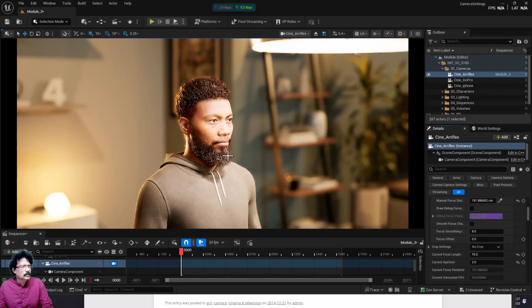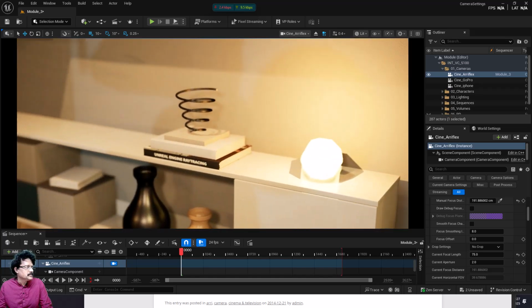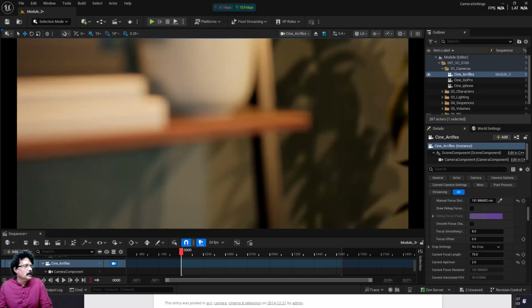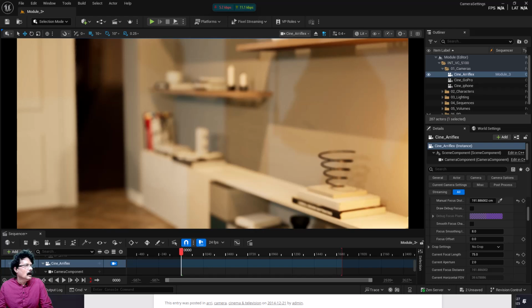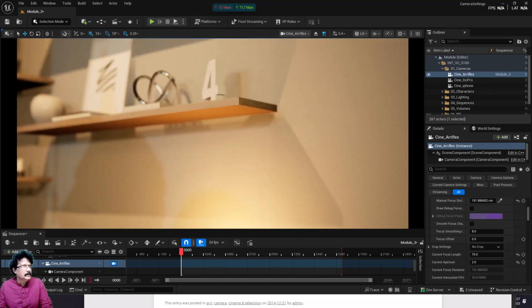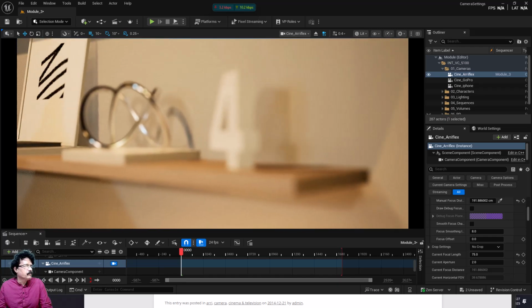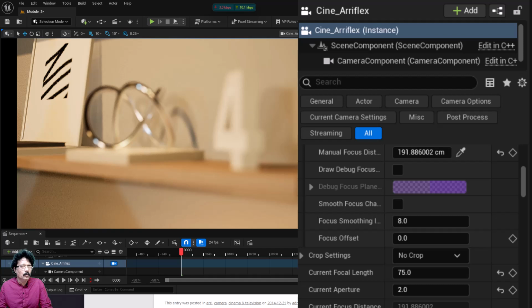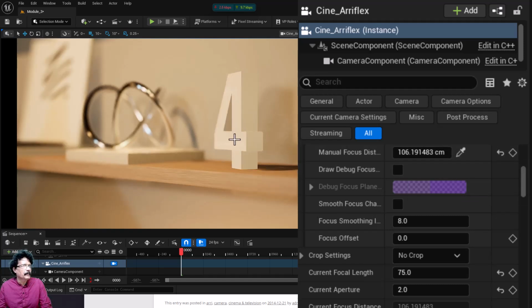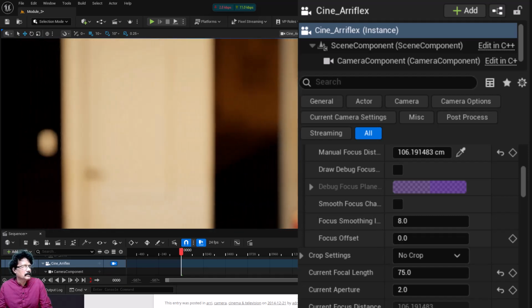Okay. So, now say the same, I will right click and come to some objects here. For example, if I move over here, you have the number 4 here. I will press E and come up, you have this number 4 and I want this number 4 to be focused. So, I will come over here, select this eyedropper and click on number 4, and see, number 4 is focused. Okay. So, now I will right click, move a little, turn like this and press D and move to the side.